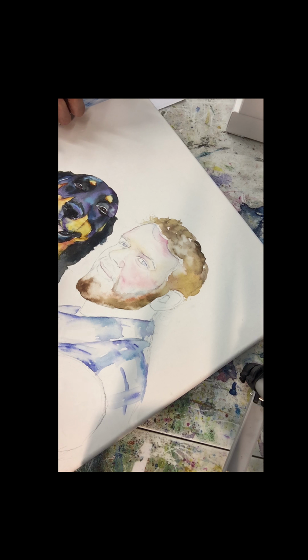Now, I think it's a little too purpley over here, so I'm going to grab some black. Just a hint of black, just to darken it up. And it's okay if I just, oh shoot, I just covered up his whole eyeball. Now I can't see. But you know what? I can go back with a clean brush, but actually I'm going to go back with a little bit of brown, an orange, or a burnt sienna. It's more of a rust color. I'm just going to poke that right in over the top again. I'm going to fill that all in. Okay, so now it looks like he's totally filled in.